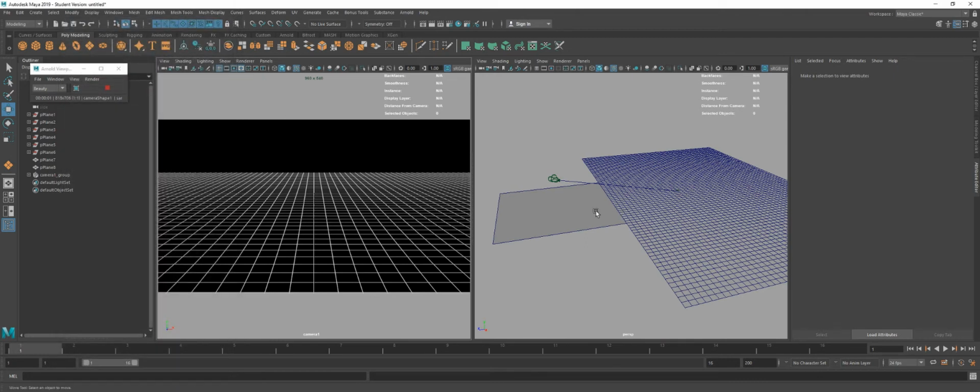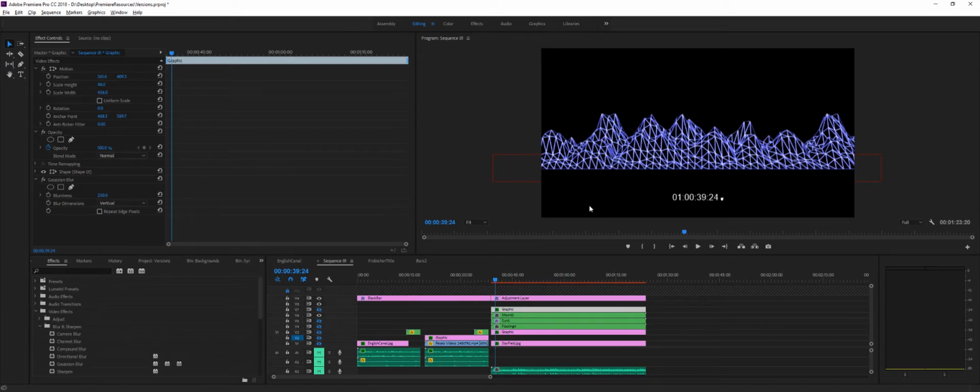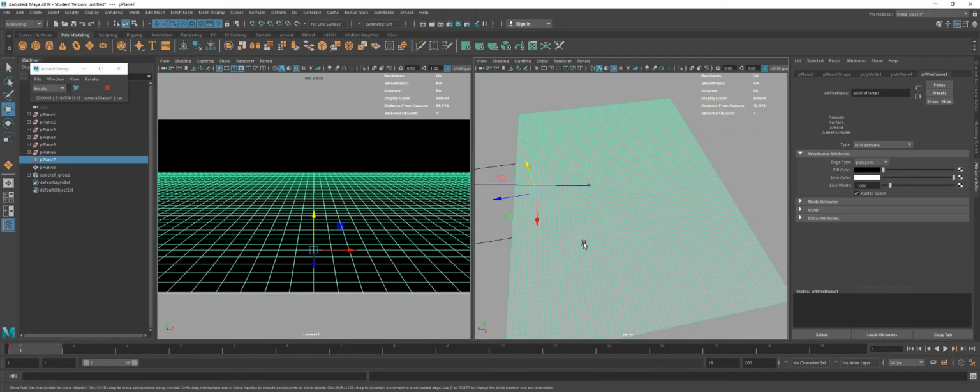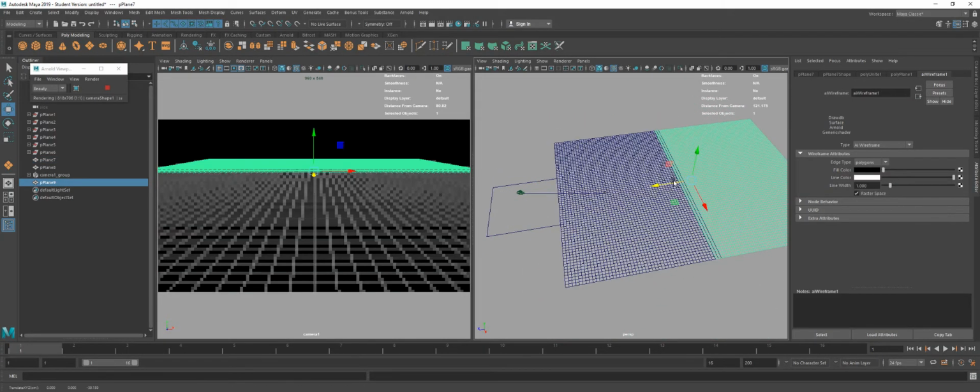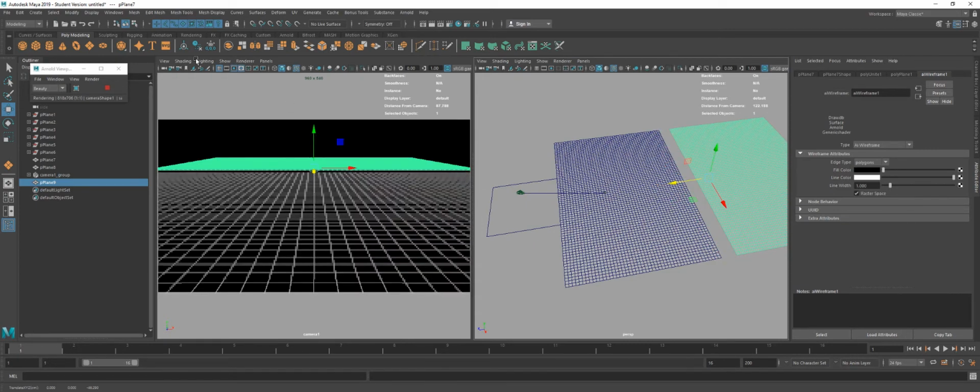Now for the mountains, I did something very similar, except I actually took this physical object, and this is a little bit more involved.